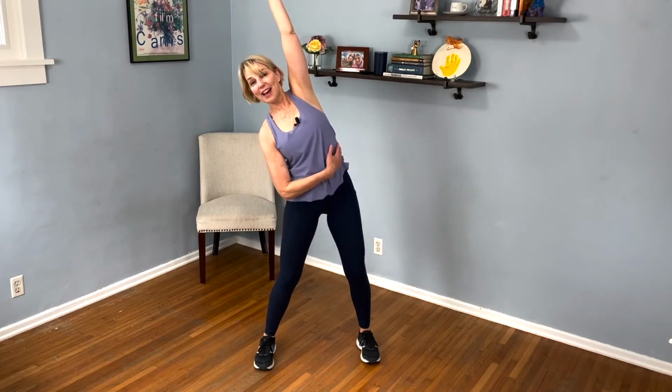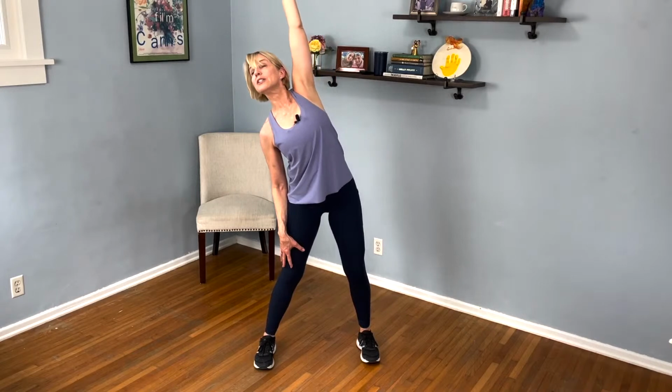That's it. Okay. Hold the feet apart, take your right arm, palm up, and then overhead, nice side stretch. Push the heel into the ground so that you have an anchor as you reach. Other side, same thing.